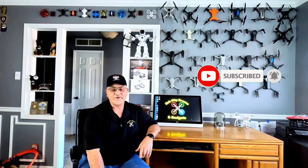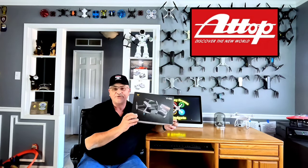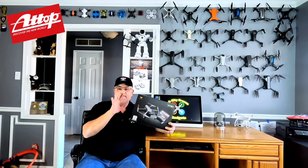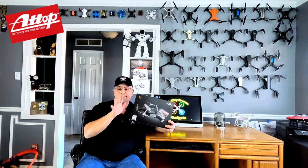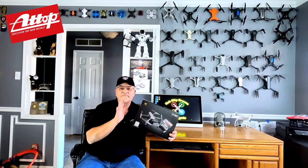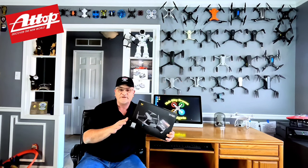Today, you guys, I got a good one for you. We're going to check out ATTOP's W80 GPS drone. This is a pretty impressive GPS drone, you guys. Four powerful brushless motors. It has a 4K UHD camera that sits on a two-axis gimbal, adjustable from the controller, 5 gigahertz video transmission, and it also comes with 2 batteries for a total of, are you ready for this? 60 minutes of flight time, you guys.